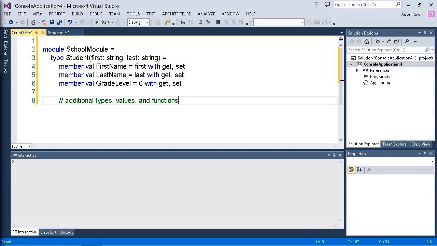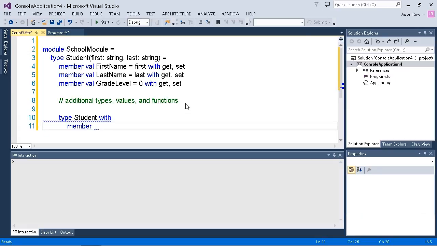But we can now create an extension for our student type, which would ideally be located further down, by using the type keyword, then our student class name, and then using the with keyword. So we have type student with, and that's indicating that we're going to create an extension for our class. And then we can go ahead and add in additional members for our class.